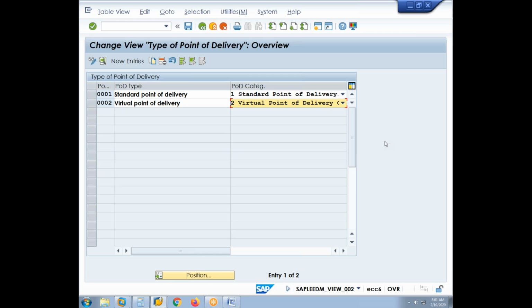So at the end of the month, they will compute the total consumption in their area in the form of interval data. That is assigned to a virtual point of delivery, and they send this profile data to the generating company. Standard point of delivery means it is a real object. Virtual point of delivery is identifying data which may not be a real object, but it gives a kind of allocation of data to some installations or some total of installations like that. But in our case, what we require is a technical standard point of delivery.